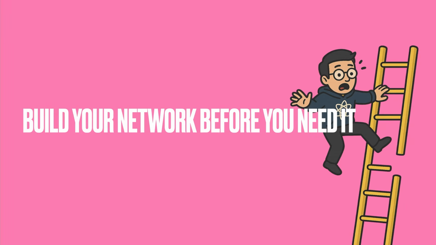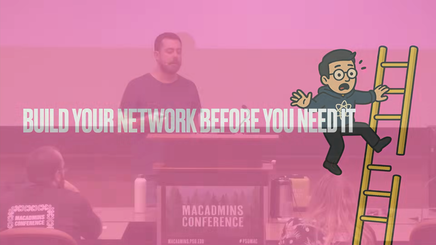All right, so one of the most underrated staff engineer skills, and one that I completely ignored early in my career, is building a strong internal network. So here's the trap. Most of us only start reaching out to other teams after we need something. We're blocked, we need a change upstream, we want buy-in on a new process, and we're stuck waiting on people we've never spoken to before. Don't let that be you. Build the network before you need it. Staff engineers aren't lone wolves, they're deeply connected. Not just their direct team, but across the org. That's how they get things unblocked, how they build momentum, how they even know where to spend their energy.